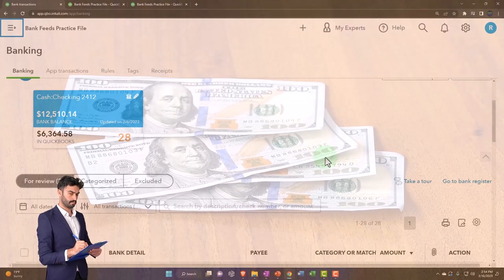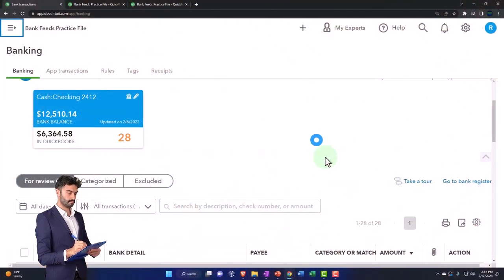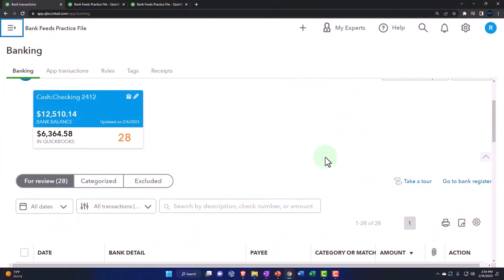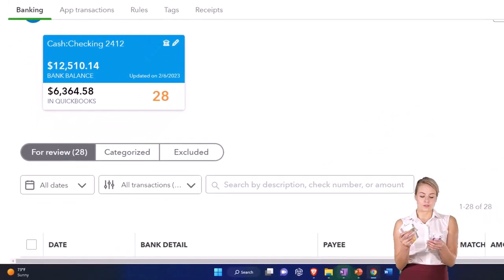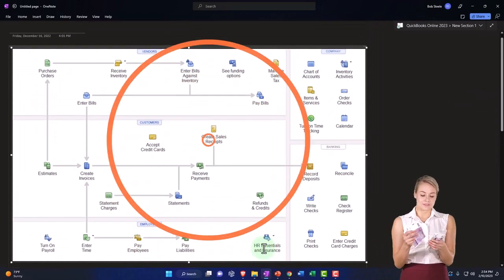You might have a usage tax if you're outside the United States. So it's the same concept, it's going to mess everything up. And so we're going to have to figure out how the bank feeds fit into it. Let's take a look at our flowchart to think through that.